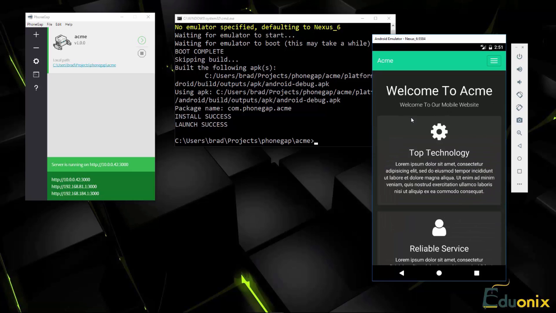So we've built a very, very simple PhoneGap application. Now in the next project, we'll do something a bit more functional. But I just wanted to give you kind of an intro project, just so you can see how the process works and how we can test and all that. All right, so that's it for this project, and let's move on to the next.